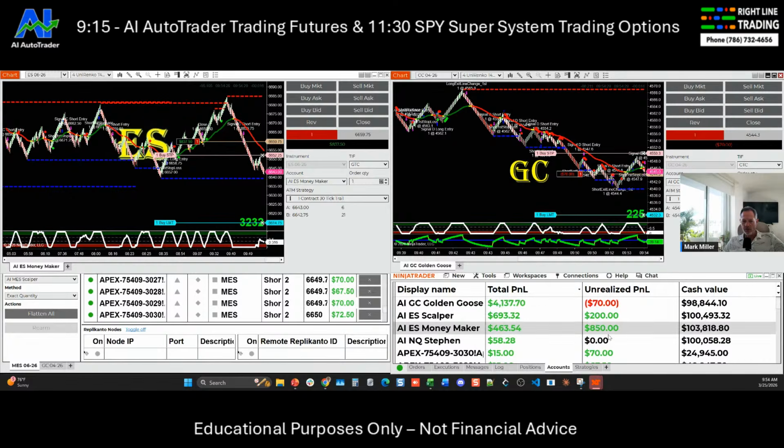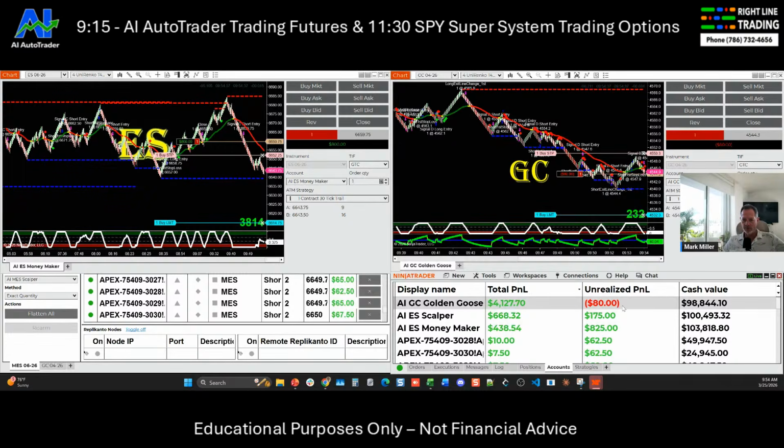We got the golden goose on display. This thing's going off like a time bomb. It's down though. It was up almost double this earlier. It's slowed down. Golden goose goes pretty quick right now. That's probably why Apex ain't allowing it. It can go from 0 to 10,000 quick.